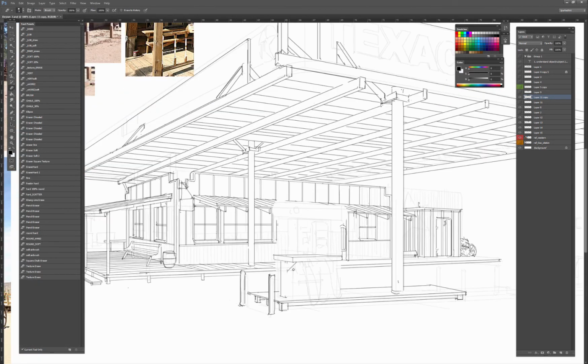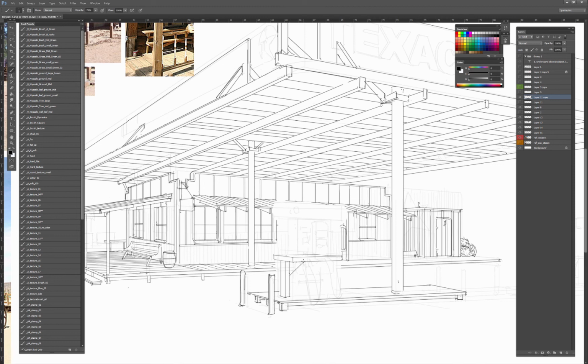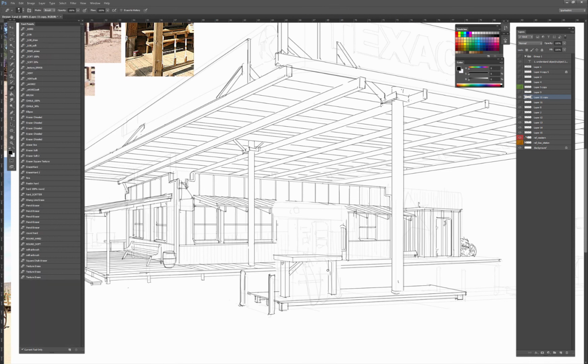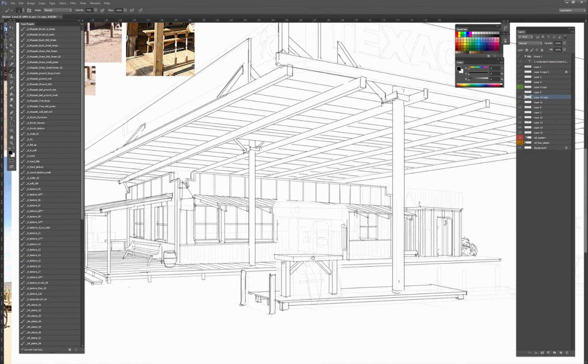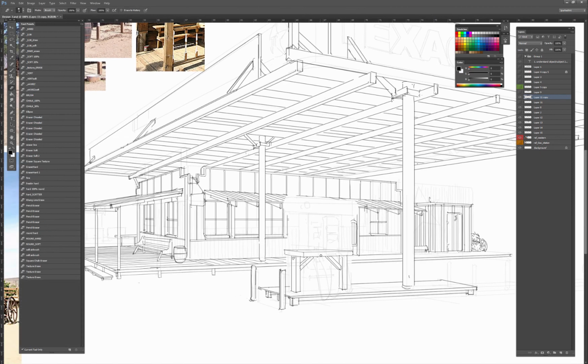Let's go ahead and make this post thicker, actually. Something like that, as a general start.